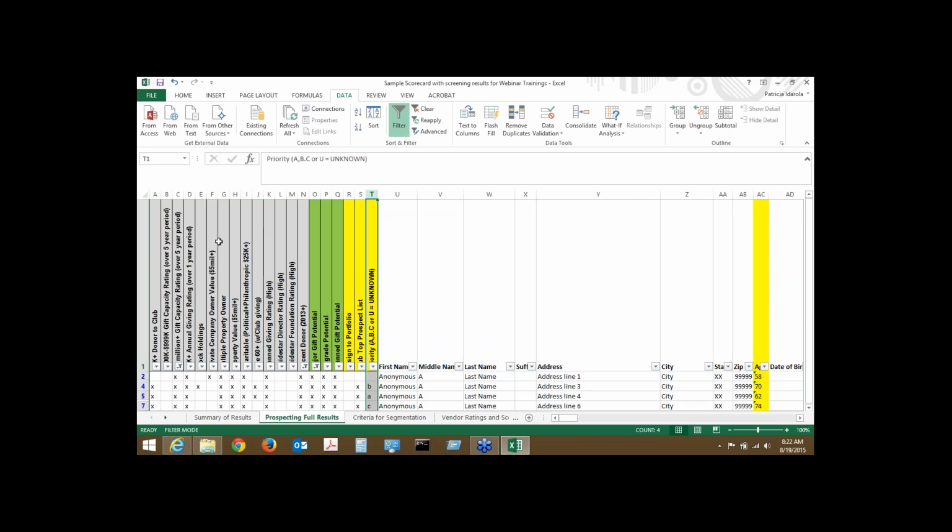It's also advised not to share everything in this file outside your internal RD group, just because there's a lot of information, and even though it's public information, once it's put into a report, it becomes confidential. So it's important to be a good steward of your donor's information and just share, you know, these names came up as major gift potential in the well screening, and we want to look at them closer, just something like that. And you could always reach out to one of the consultants on the club services team to find out more information about how to use this data with your key volunteers and board members.